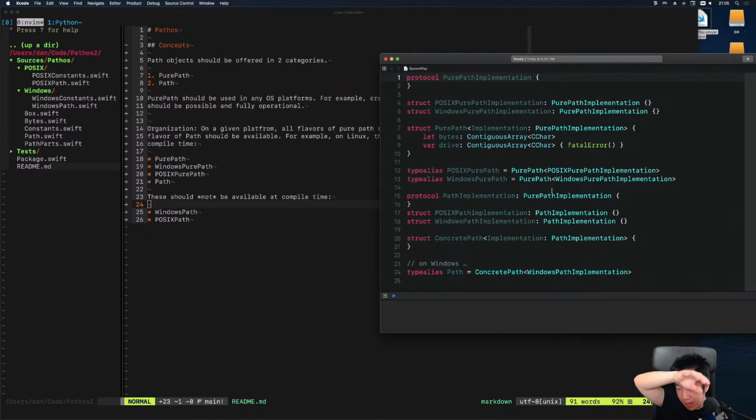Yes, a path implementation is a pure path implementation. But these structs still have their own interface, meaning the interface doesn't get inherited. So a concrete path, for example, will also have to have this, right?